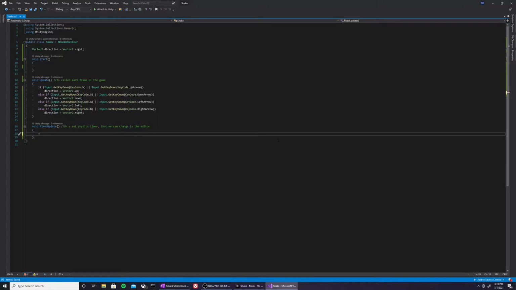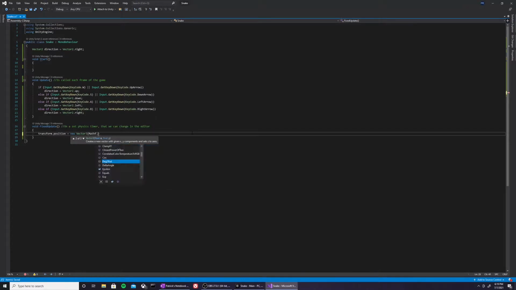So now we want to set our Rigidbody's transform position here in this FixedUpdate. It's actually a lot easier than you think. We just do transform.position since this script is attached to the object, and we're gonna set that to a new Vector3. Now this part's going to look a little weird at first, but I promise I'll explain.